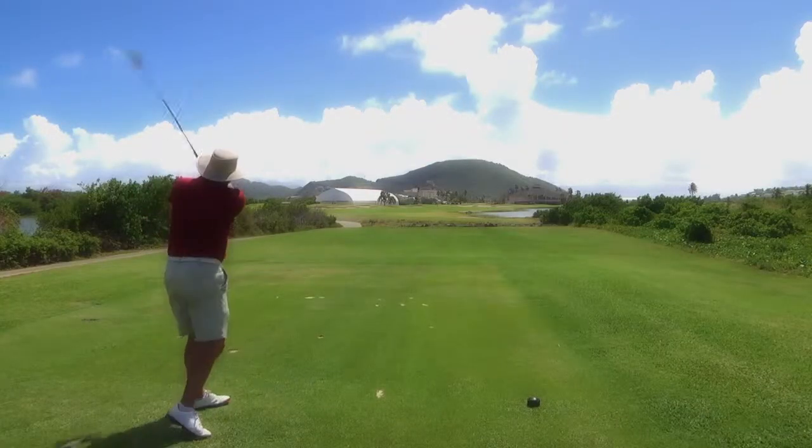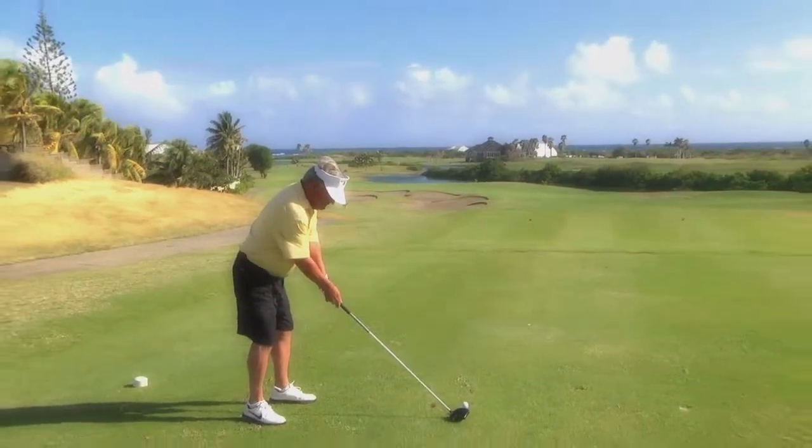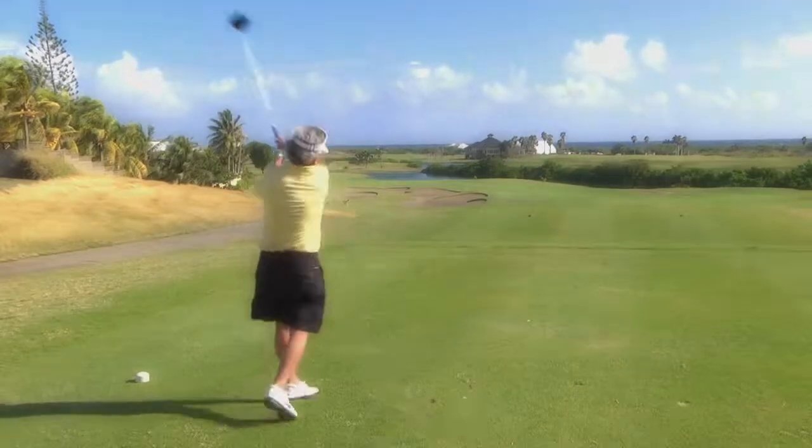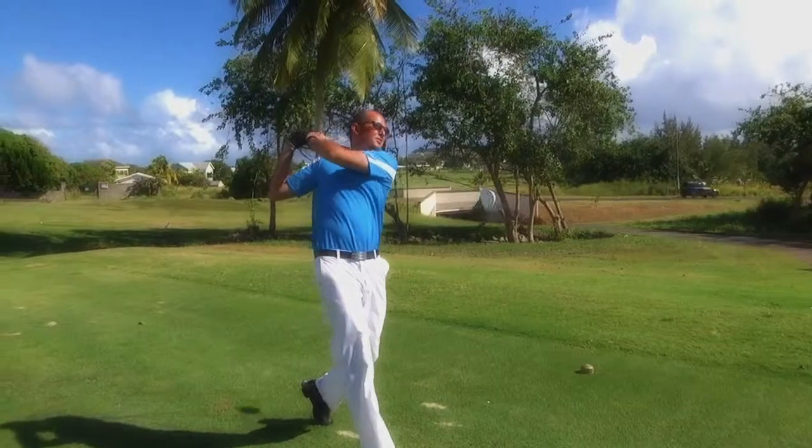No, the golf course from the back tees can stretch to 6,900 yards, and with the trade winds, it can play a little bit longer than that. Some tough par 3s, but we like to move the tees up a little bit, let them have a little fun. On some of those shorter par 4s, let them have a go at it.